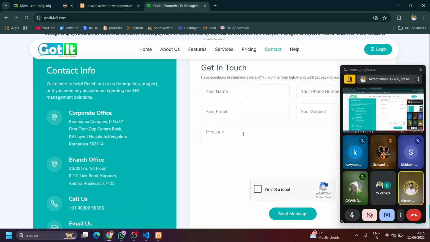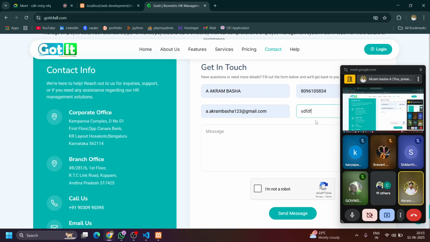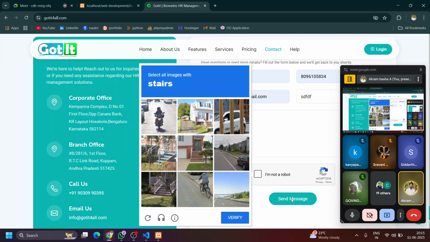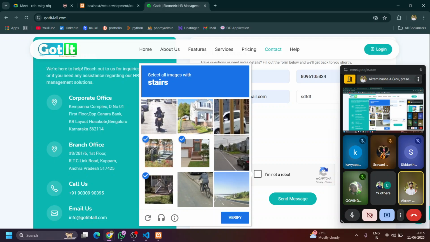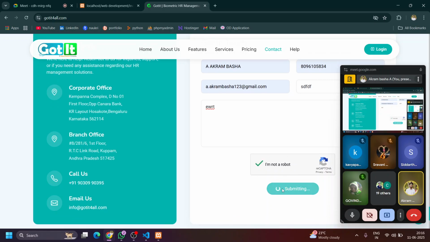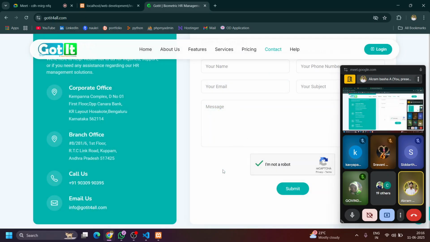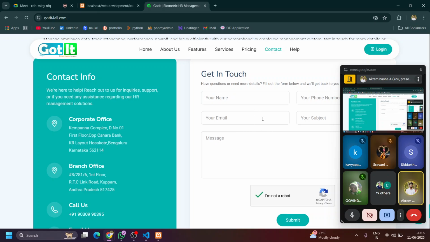When I fill in details in the form and then submit it, it will be stored in the backend. What is the meaning of backend? It means it will store the entire data in the particular database.